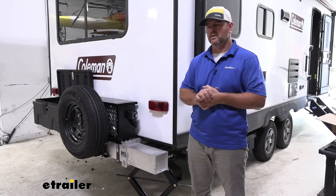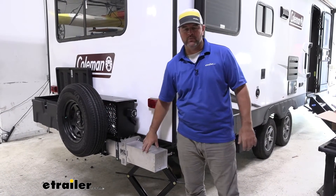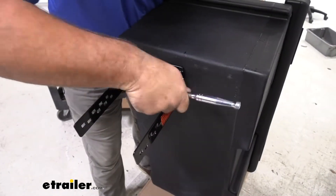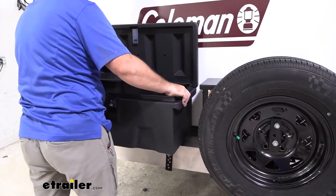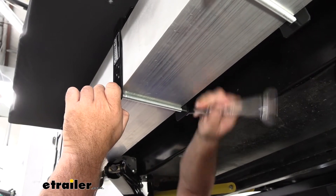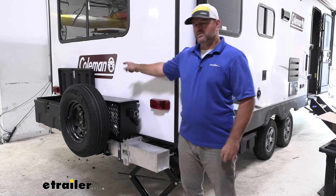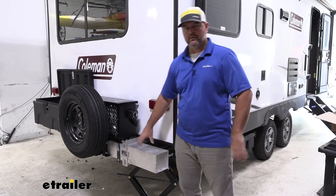You're finding out that the accessories you probably had on there are not going to fit on this one because it's six inches. That's where these brackets come into play — they're going to allow you to mount those accessories back onto this bumper, and anything extra you want to put on it. For instance, our customer chose to move the batteries to the back, so we added a battery box and moved his batteries back here. We're also going to be installing a storage box using the same brackets.